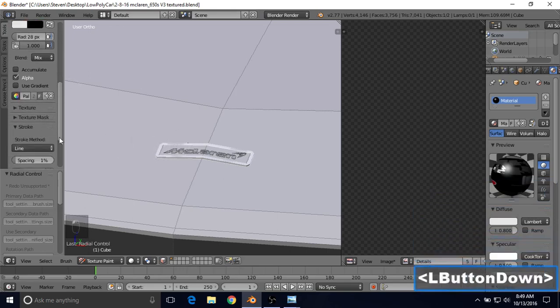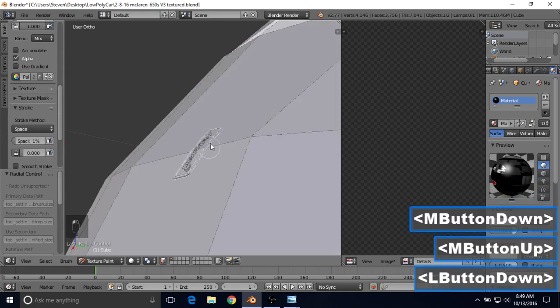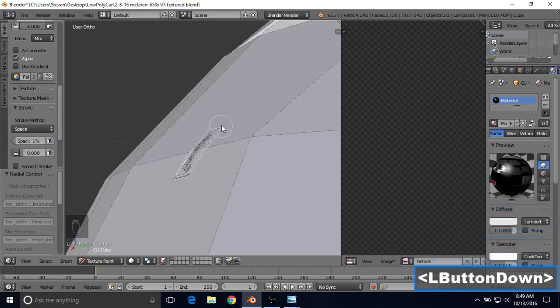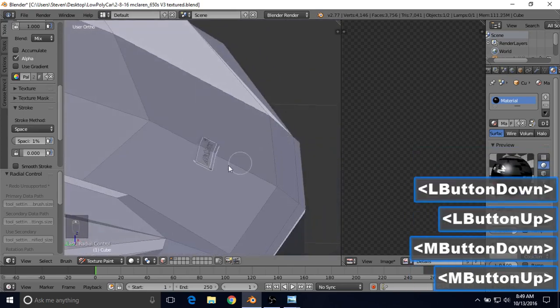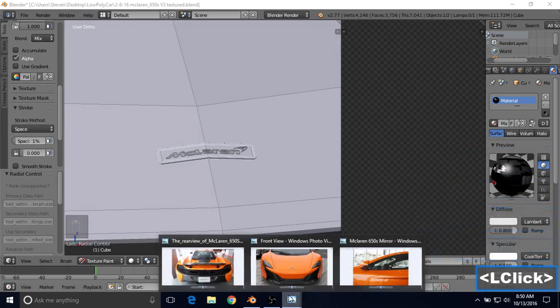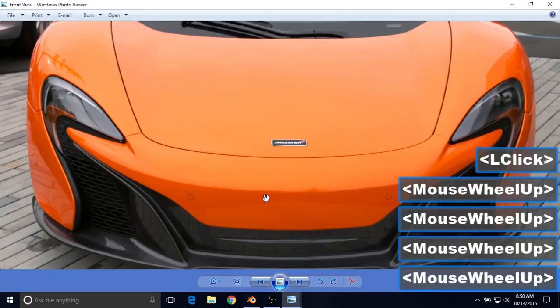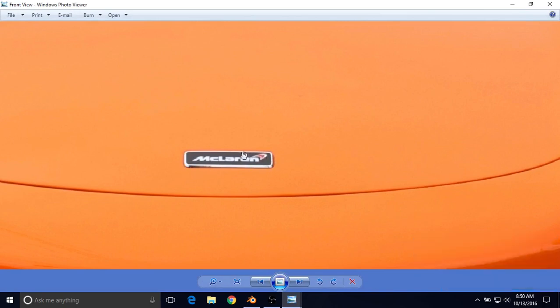But actually I'm going to change to the space brush, because that's the brush that I prefer to use when I'm filling in colors, solid colors like this. But of course you could use the line brush if you really wanted to. So that takes care of that. And the reason I was doing that is you can tell here this is like a silver color. I wouldn't quite say it's a pure white, so I made it a little darker.